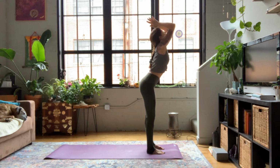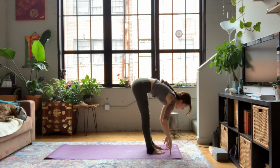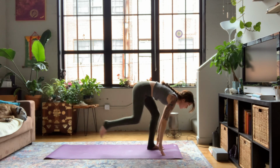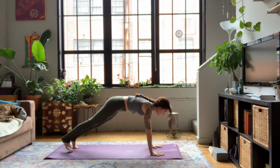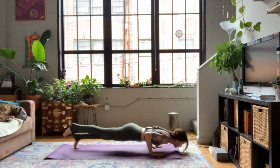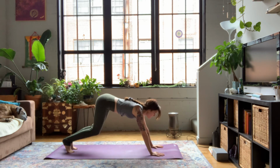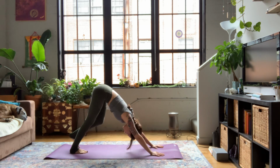Exhale, flow forward, release it out, Uttanasana. Inhale, halfway rise. Exhale, step right foot back, step left foot back. High plank, inhale. Exhale, lower down. Open the heart, cobra. Downward facing dog. Good. 5 breaths.